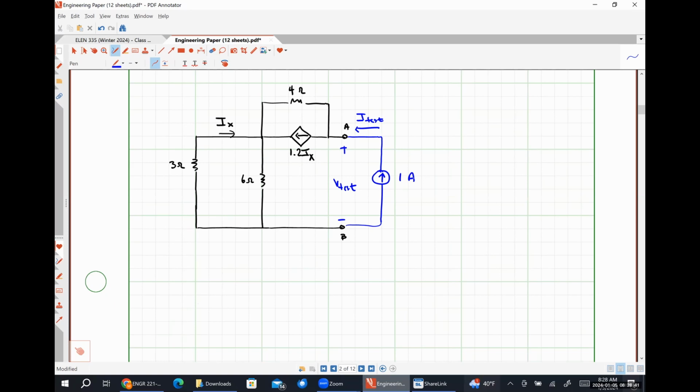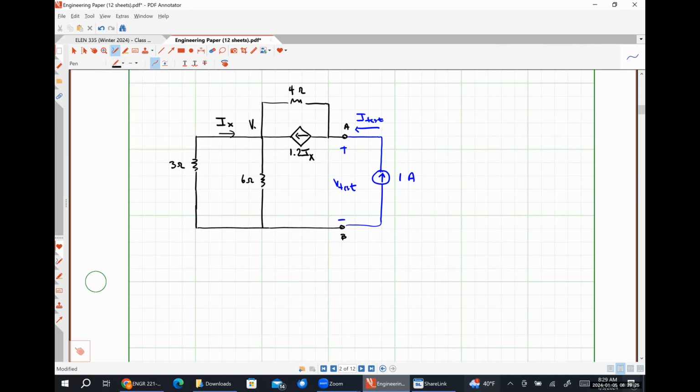So now our goal is to solve for that quantity V test. How are we going to do that? How did we solve for effectively that exact same voltage, except that that 1 amp current source wasn't there like 10 minutes ago? Nodal analysis. It was fairly easy and straightforward. So I would argue, let's take a crack at that again, right?